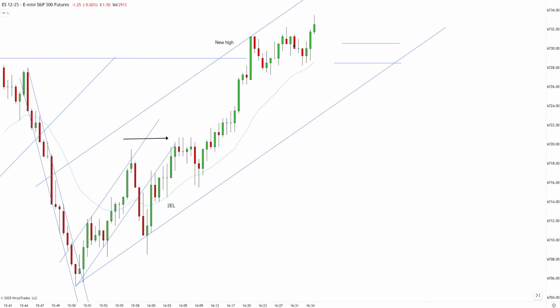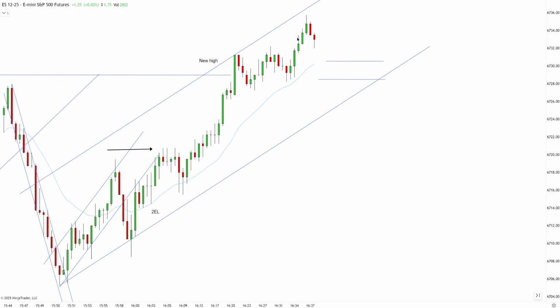Okay, new high, second entry long, far from the EMA, and I have a significant push phase working higher. So this push right here told me, okay, there are a lot of bars in this uptrend and I can focus on this secondary pattern. So as a price action trader right now, I know what structure I'm trading. Okay, the market is going higher. I have a series of higher highs and higher lows.